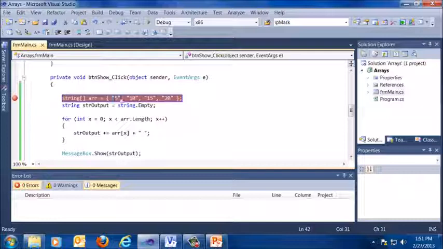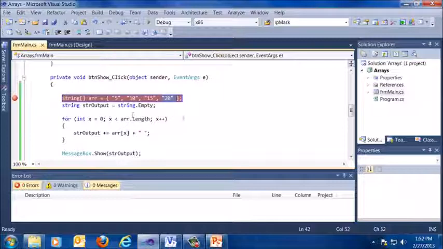So at the 0th element, we'll have a 5. At element 1, we'll have a 10 stored. At element 2, we'll have a 15. And at element 3, we'll have a 20. Now remember that the highest index number is 1 less than the total number of elements in an array. Well, how many elements do we have? We got 1, 2, 3, 4. So if I were to ask you based on this 4-element array, what's the highest index number, you'd have to say 1 less than 4, which is 3. Okay, that's how that works.